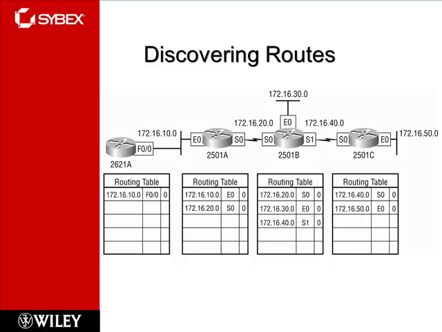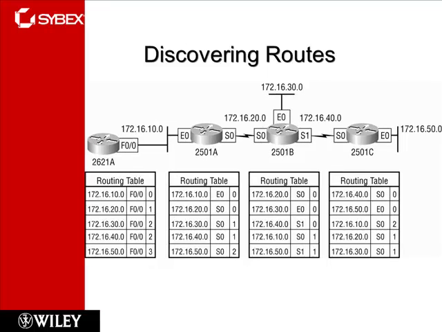B then advertises to A all of the information that it has, and then A picks that up. We've got a slide here in a second, and this table's in the book that has all of that information in it so that it eventually builds the table. We go here, the 40, the 10, the 50 is 1 hop away, the 10 from 2501 is 1 hop away, and we get over on router 2501A. The 50 network goes out serial 0, and it's 2 hops away because it is 2 routers downstream.